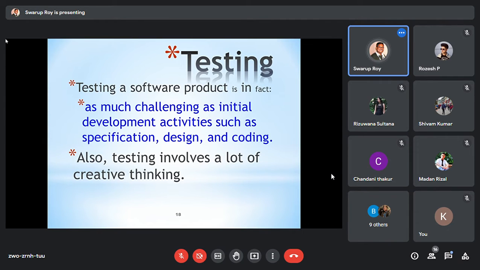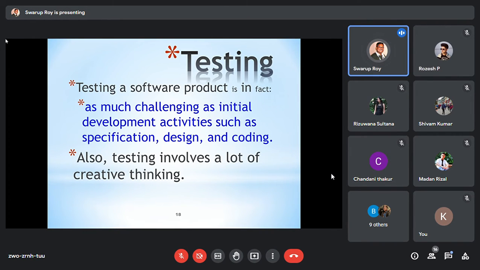But with the previous phases, if you do verification in every phase, chances are very likely that you may detect those errors at an early stage. For example, a specification error, design error or coding error can be detected. But if you skip testing, some errors will go directly to the customer, which is very dangerous.